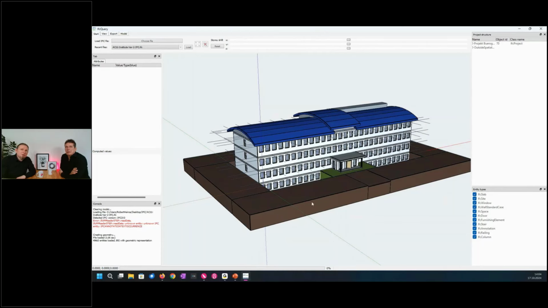This is a nice occasion to check the fundamentals of IFC, because you need to understand a bit of the IFC format in order to import it correctly and to understand what happens during an import of an IFC in general, not just in Relux. In general, it's good to understand the fundamentals. Here we have this tool called IFC Query, or IFC++, from Germany.